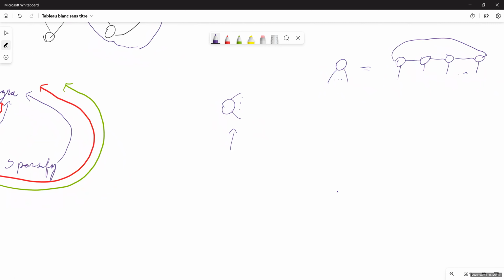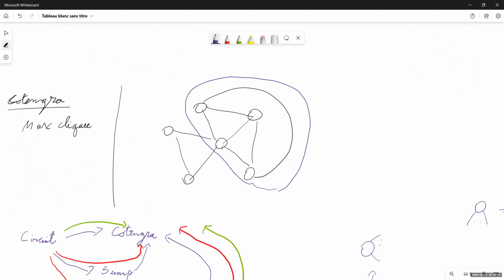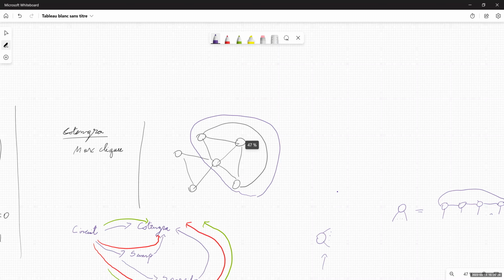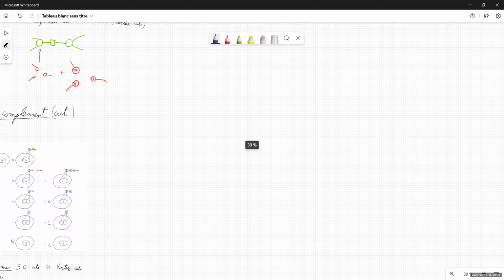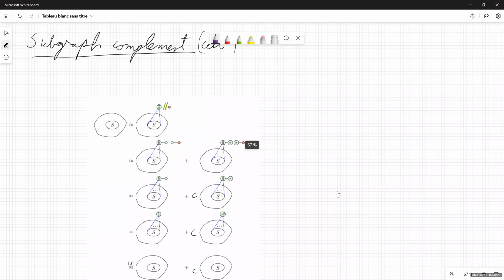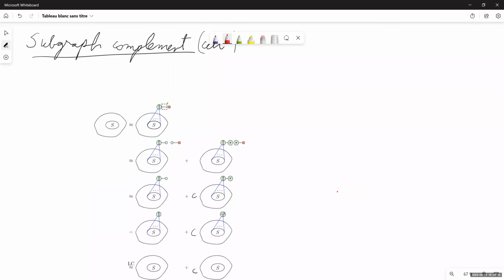And the other thing is what we talked about, that you can do subgraph complement, but I can go back to the definition. Here you can do this whole step, but you can just stop here and take that as your tensor network. You can do the pivot here by adding an angle here. So you don't necessarily have to cut, but then you have an unsimplified ZX diagram, but that's okay.